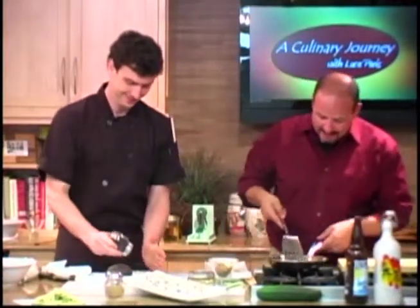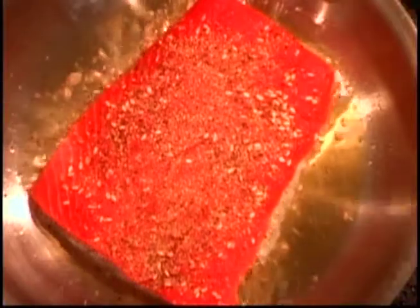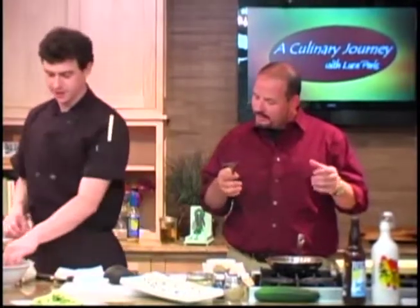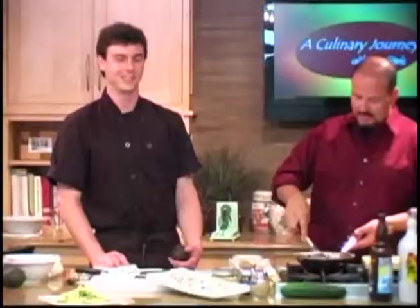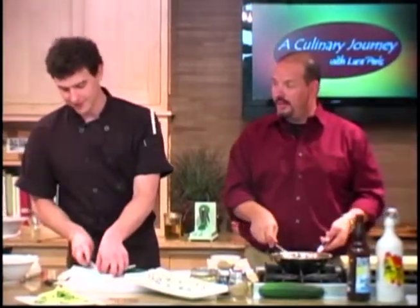All right, so I'm going to sear the salmon. And we're not going to get it cooked all the way through. We'll do medium rare, maybe even a little bit less. Now, this is a sockeye salmon from a sustainable fishery, right? This is wild Alaskan sockeye salmon that we get through this really cool company I was telling you about called Sea to Table. What they do is they FedEx the fish right from the source the day it's caught. You get it the day after it's caught, and they send in that morning's newspaper, which I thought was a really nice touch.